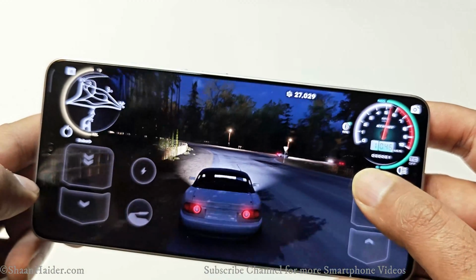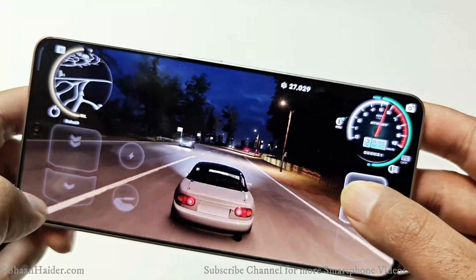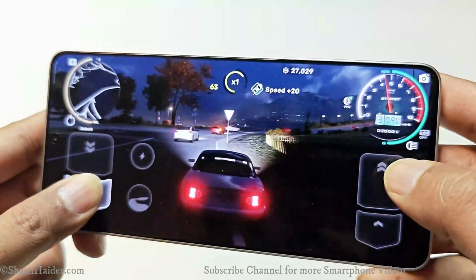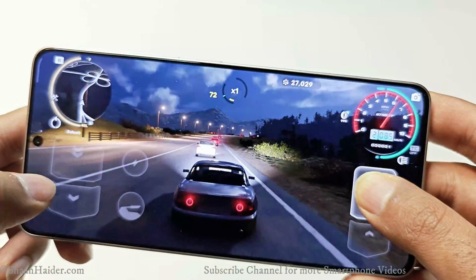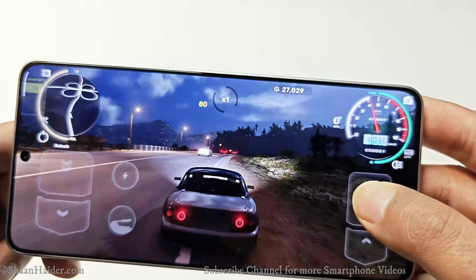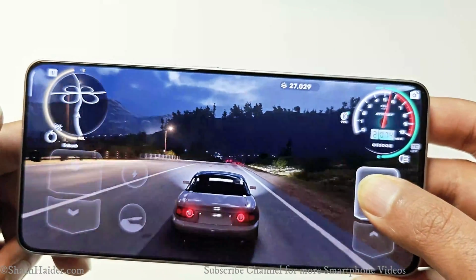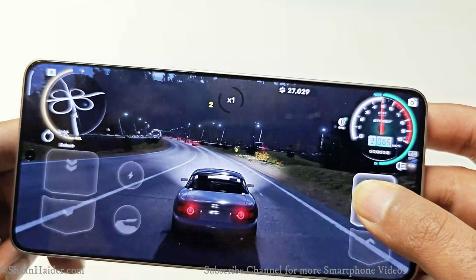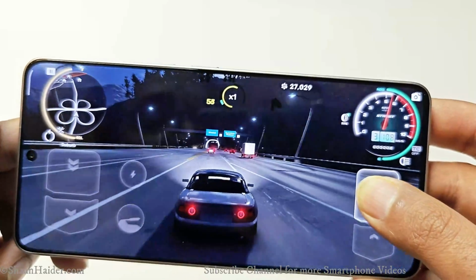Yeah, we are coming on the highway. Finally. And once again you can see now we are getting 60 FPS, 55 FPS as well. So the fluctuation is high depending on where we are, how intense the graphics quality in that particular frame. We were also getting 120 FPS, now we are getting around 60 FPS as you can see. But the graphics quality is really good.